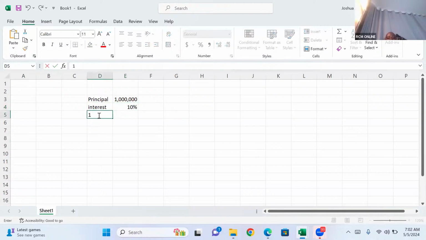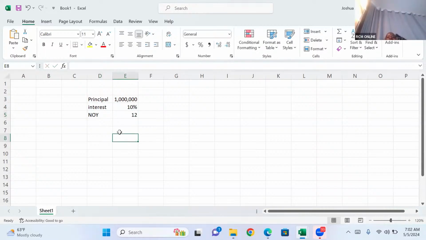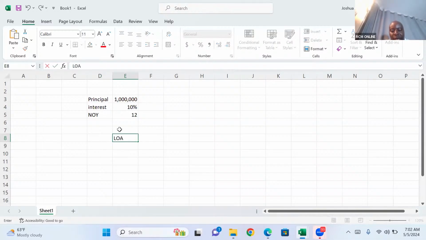10 installments. So we have here NOE, number of years. Let's talk of 10. And then somebody tells you, so here you are only paying annually. You are paying annually. Somebody comes and tells you, hey, I need a loan amortization schedule.